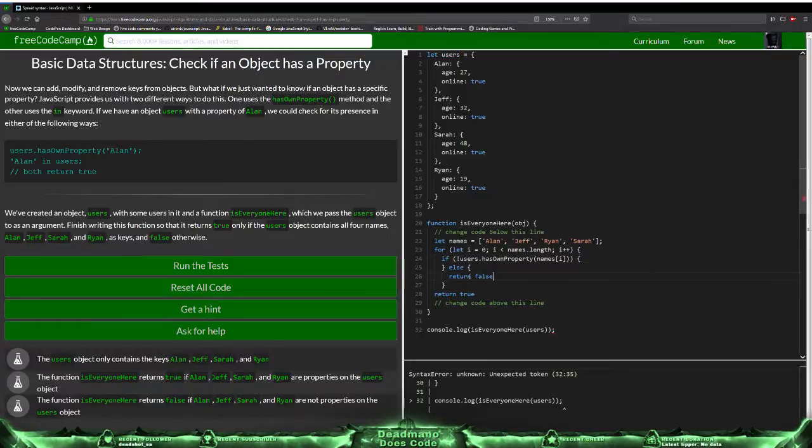Or we can do if not, return false, without the need for anything else. So we're going to loop through, and if it comes across something that doesn't have a property in users, we're going to return false. But if this somehow passes and it doesn't get triggered, we're going to return true.